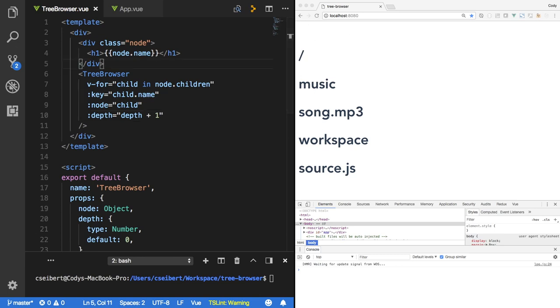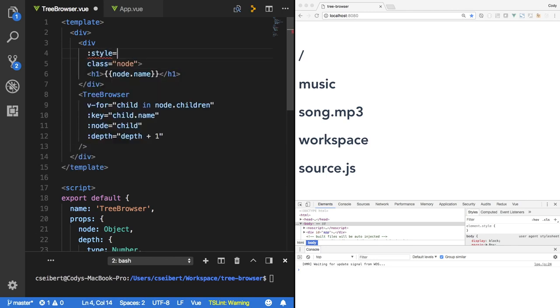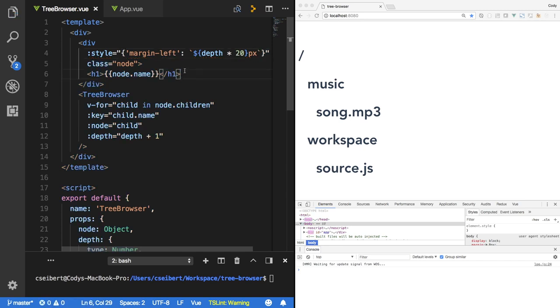do we actually indent? Well, we just have to use CSS, right? And in Vue, we could simply go over here and do a dynamic style binding. So I'll say bind style is equal to an object. And this is going to have a margin left of the depth times some amount. And I'm just going to go ahead and add pixel to it. In fact, if you want to be proper, let's just go ahead and do string interpolation here, like so. So if I save this, notice that now the entries or nodes are indented correctly based on the depth that we're at.